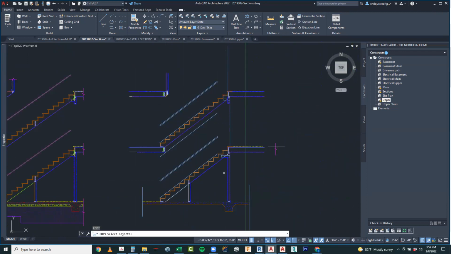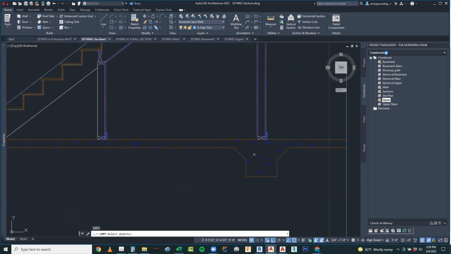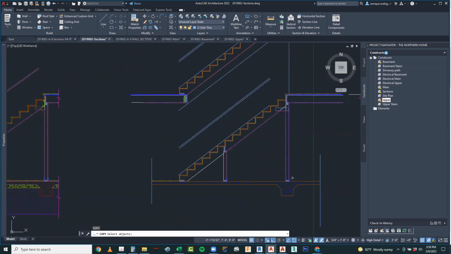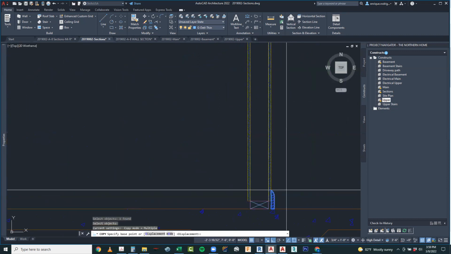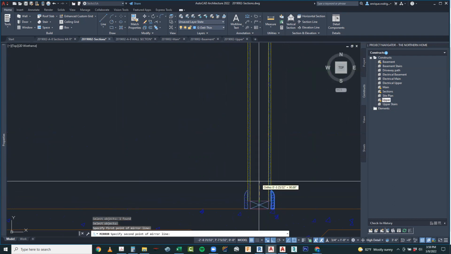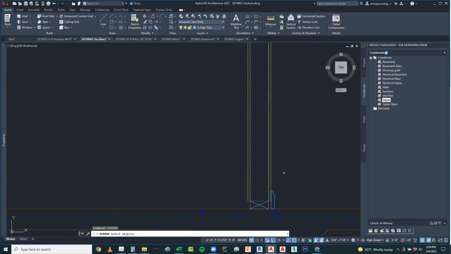Baseboard. I always forget that the mirror command is 2 parts.